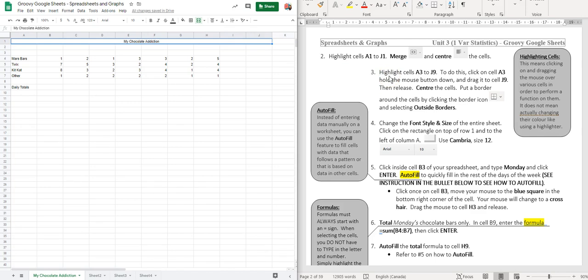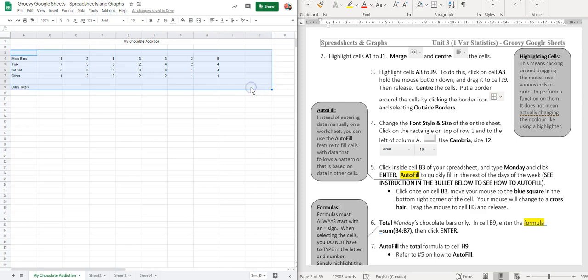Next is highlight cells A3 to J9. So A3 to J9. Then you're going to center all of those cells.